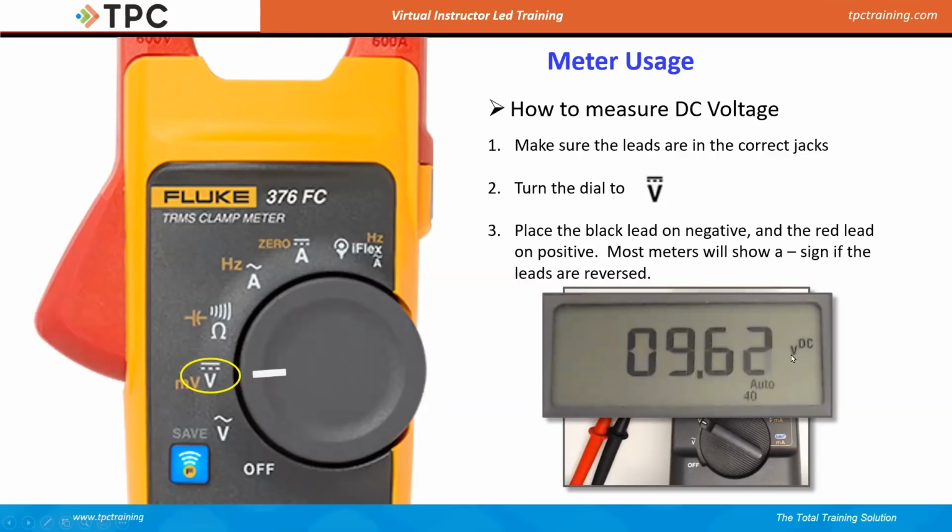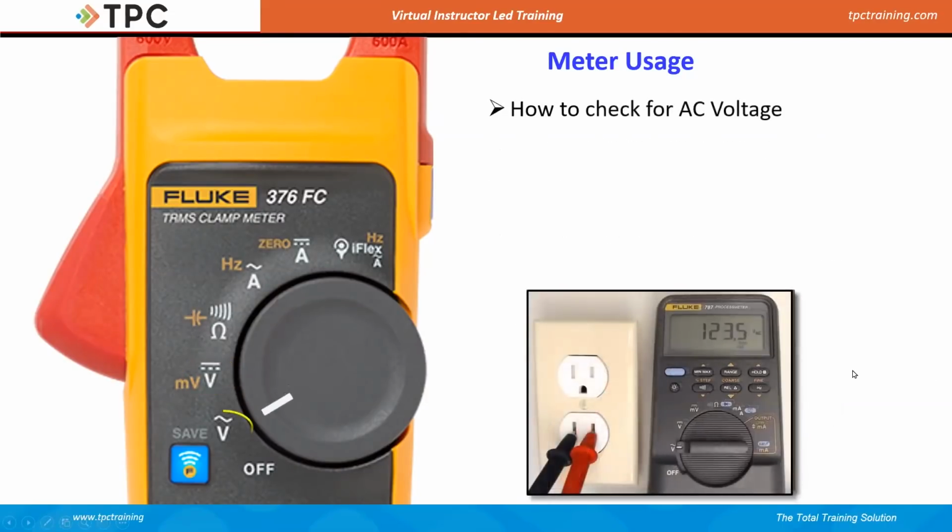Again, watch that V. It is really easy to measure something that has no voltage at all on it, and it's still coming up as millivolts. Matter of fact, it's just uncanny how often it comes up to something around 120, but it's actually millivolts. It's not volts, especially on AC. Not as much on DC like we're talking about now, but it does happen on AC. Keep an eye on that display. So AC volts, not too hard. Make sure you're on the right setting. Make sure your leads are in the right jacks. Again, for most of us, this is the most dangerous part. We're on AC.